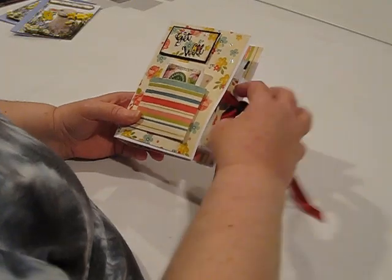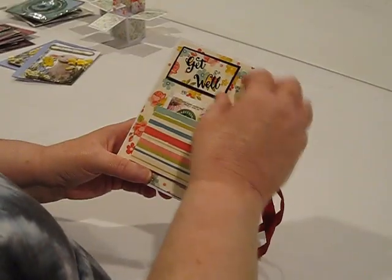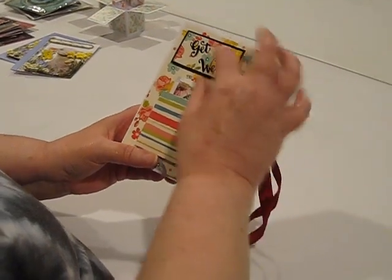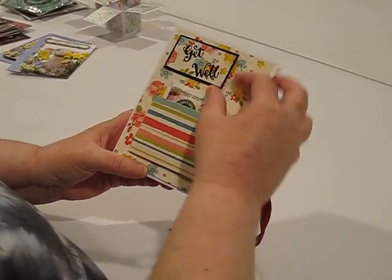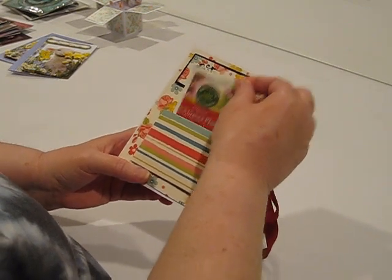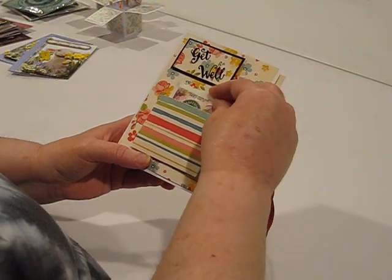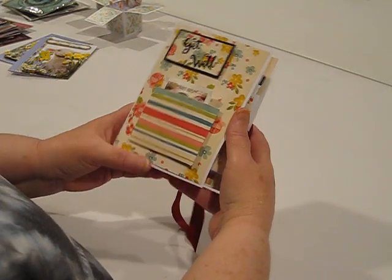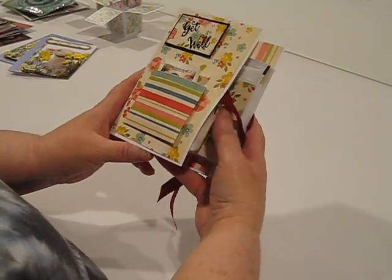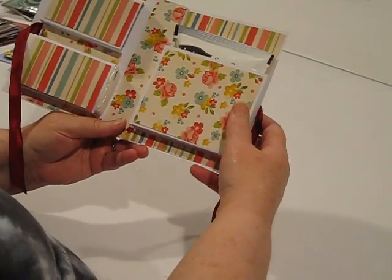We are forming it like a little book that ties shut. On the cover, I put a little get well tag. You could use this really for any occasion or say anything you wanted in your greeting up here. But on the outside, I put some echinacea tea. I know there's all kinds of teas that you can get. You can get throat coat tea, echinacea tea, anything that's suitable for somebody who's not feeling well.